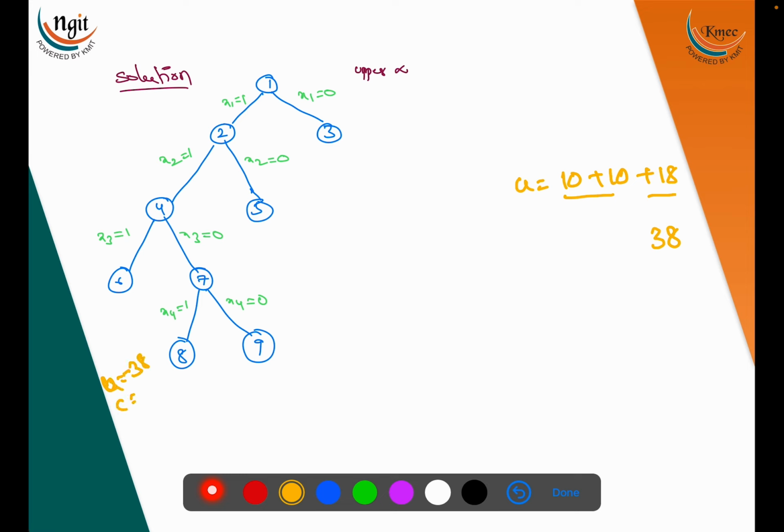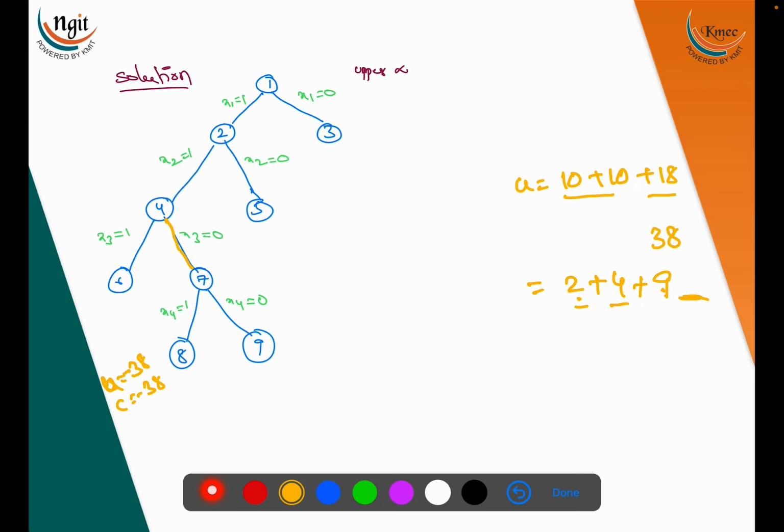If you see the profits and the weights, you will find out perfectly what cost it will give you. That is 2 plus 4 plus, the third object I am not including. x3 is not included, x4 I have to include. So 12 is not required. 2 plus 4 plus 9. So how much weight is still left? 9 plus 2, 14. Exact weight. So you cannot have any fractional part over here. Both are equal, minus 38, minus 38.